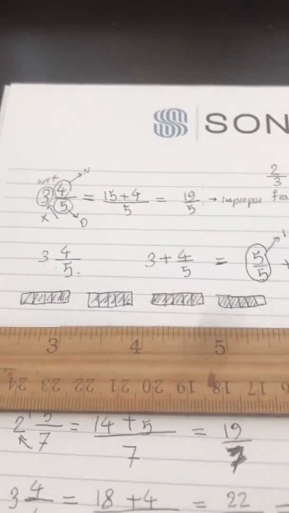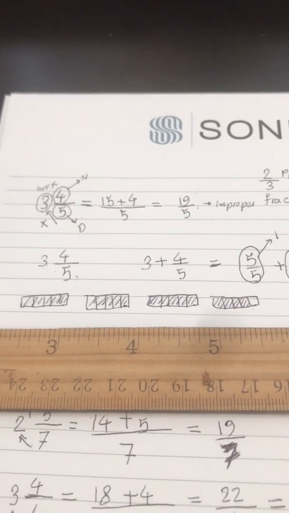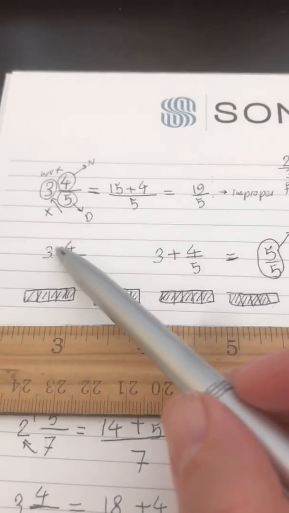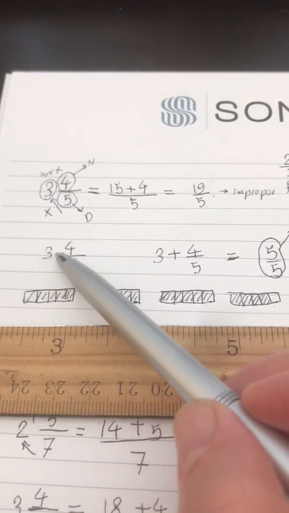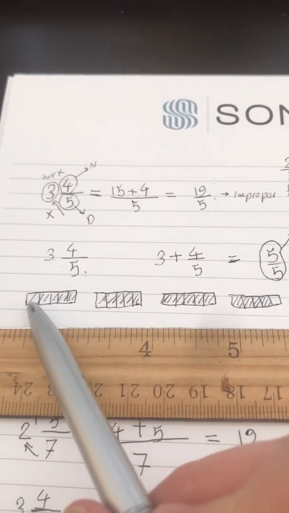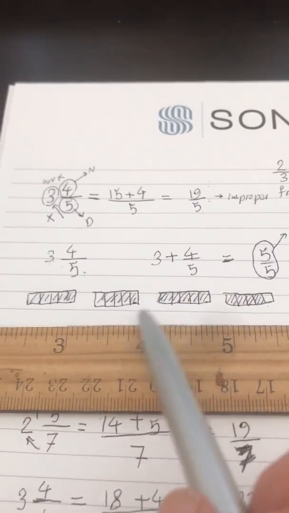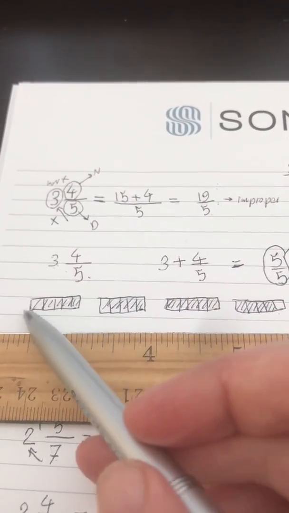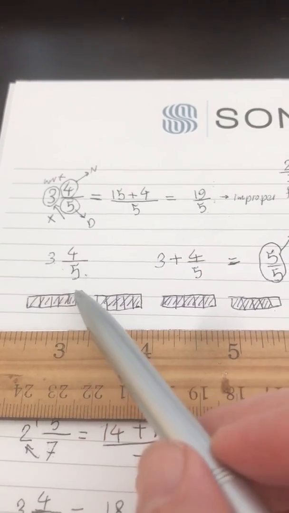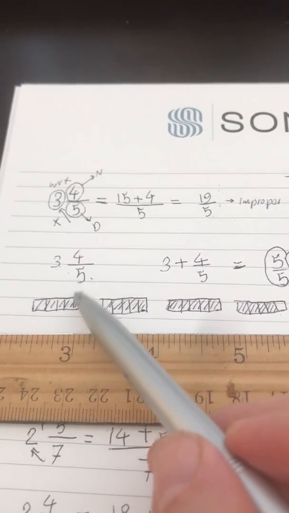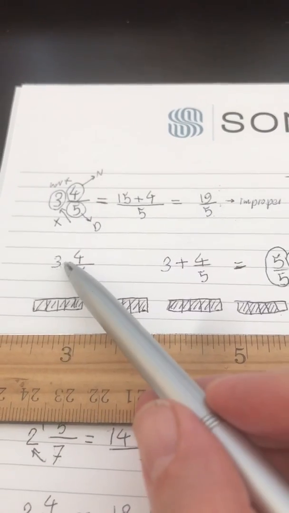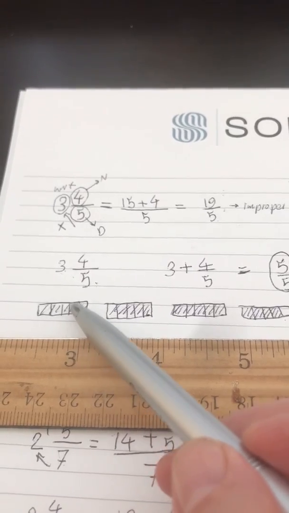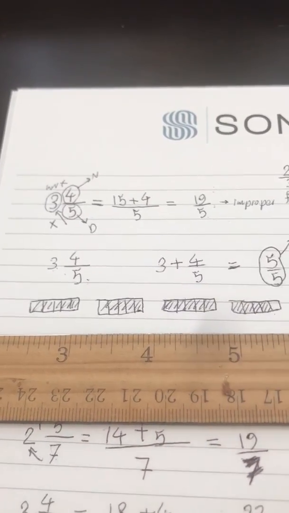Now, why do we do it this way? It is because of what fractions are all about. So when you have a whole number here that is 3, you can think of it as 3 whole bars, like chocolate bars, or 3 whole pies. And the denominator determines how many sections each bar has. So we have 3 whole bars here, and each bar has 5 sections. And because 3 is a whole number, let's think that in each bar, all 5 sections are occupied, okay?